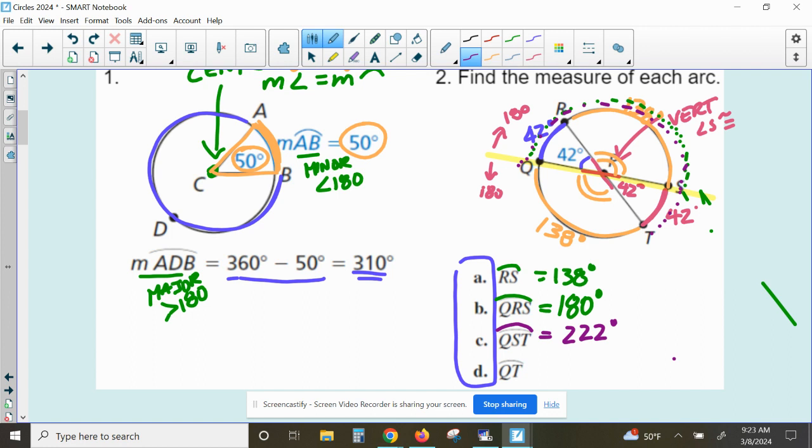Okay, good. Now we're going to do Q to T. Where's Q to T? That's down here. What do you got there? 138. Okay, questions on that picture? Feel good about it? Remember, I always start with my picture and fill in a bunch of stuff I know before I try to jump down here and answer questions when I don't even have my information filled in. So try to remember that as a strategy.